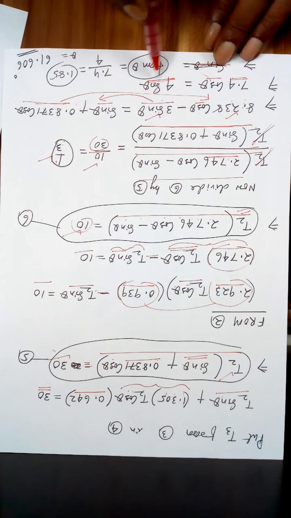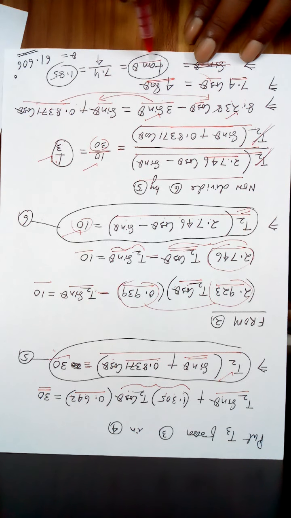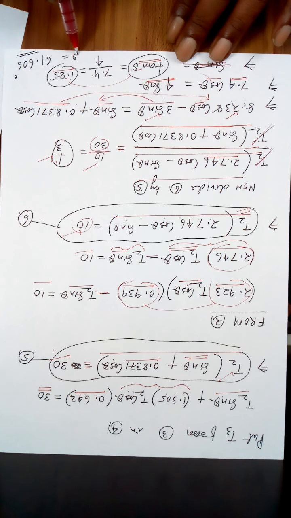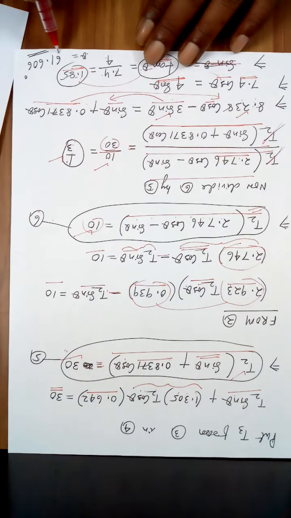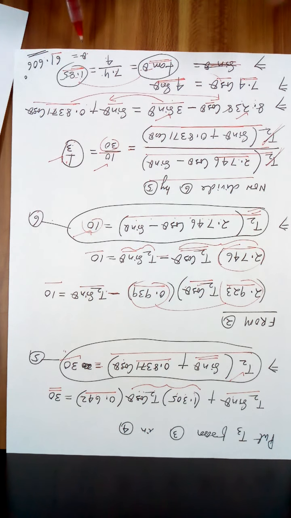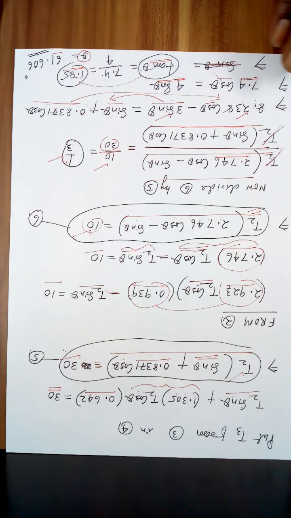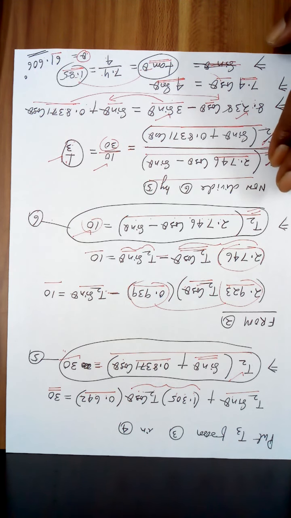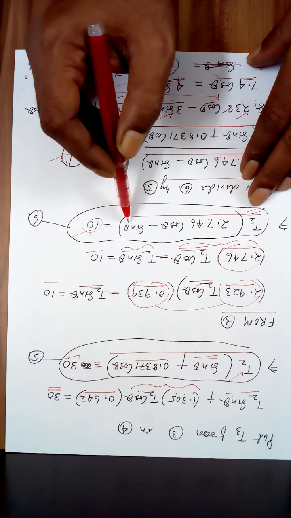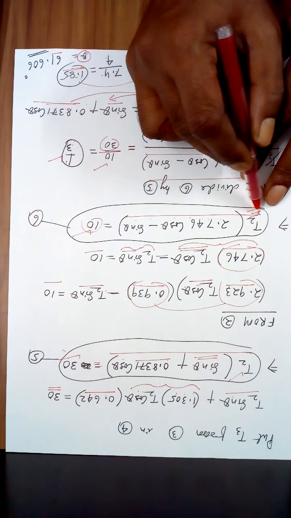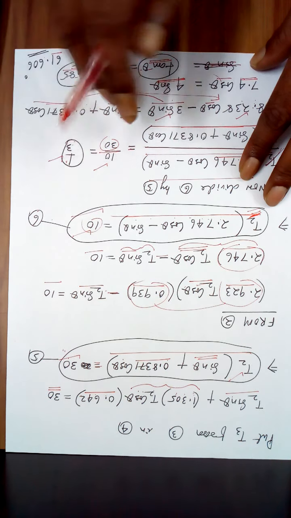Now take cos theta to this side, so sin theta over cos theta becomes tan theta. 4 comes to this side, that is 7.4 over 4, that is 1.85. So using a scientific calculator, theta is equal to tan inverse of this, that comes out to be 61.606. Once theta is found out, now you can substitute. Now look, theta is found out. Since theta is found out, put the value of theta here, use a scientific calculator. Only T2 is unknown, so T2 is found out.